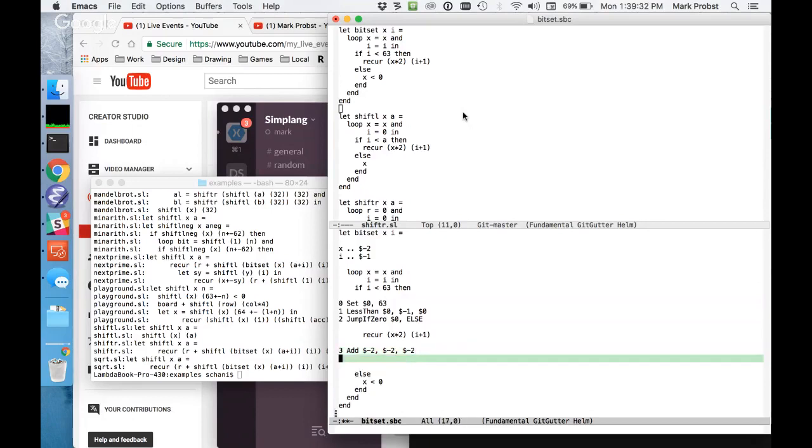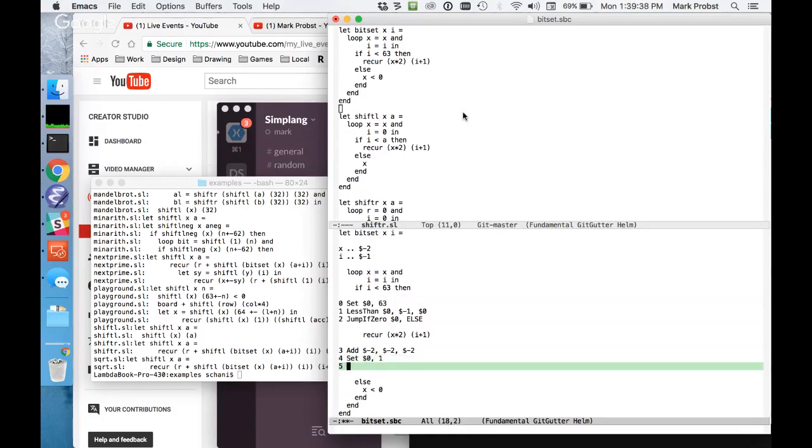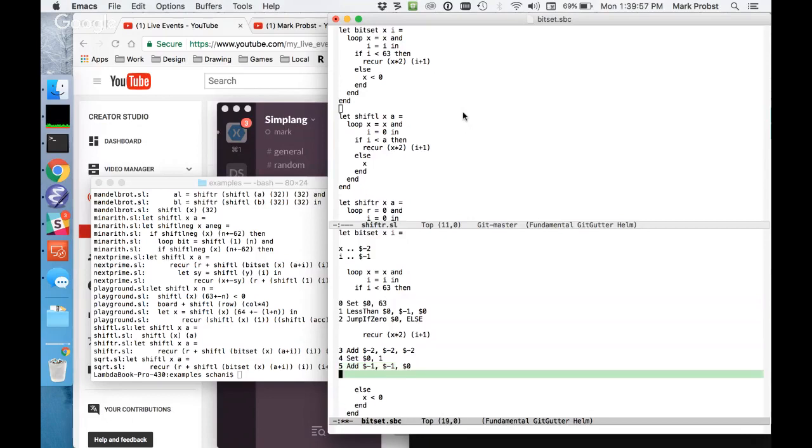Yeah. That looks neat. Then add -1, -1, 0. Correct? And then we can jump to 0 again. Correct. We can jump to 0.